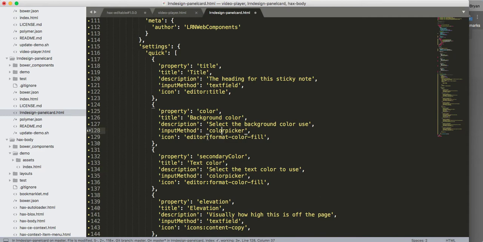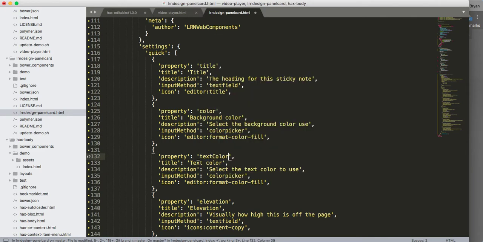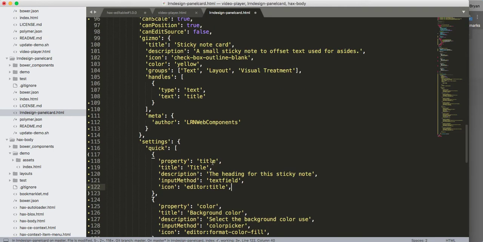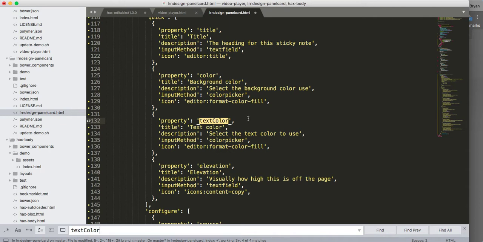Now we've got input method is color picker in this case. That's one that HAX already knows how to handle, is color picking. And so then this is text color, but it's actually text color. There we go. So let's go up, make sure that that is text color. It is text color, cool.